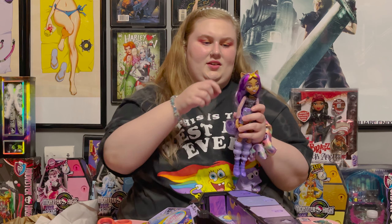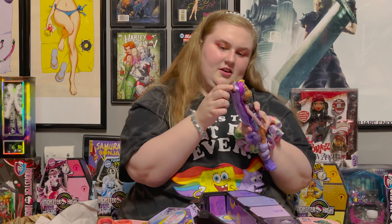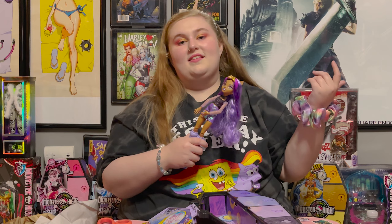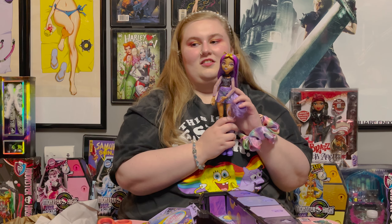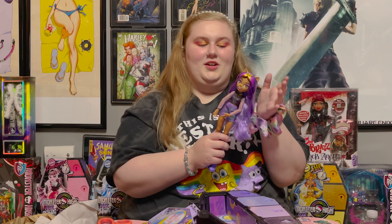Before we go, I wanted to mention — my doll has a weird chunk of plastic taken out of her ear up the top here. I'm pretty sure that's a factory mistake, and it is a little annoying, because something I enjoy about actually being able to see the dolls through the plastic is picking which one doesn't have factory defects. When there's mystery packaging, you can't do that. She very well could have had the most messed up makeup of all time and it would have been a waste of money for me. But at least it's only a tiny little chip out of her ear — but it still makes me mad.